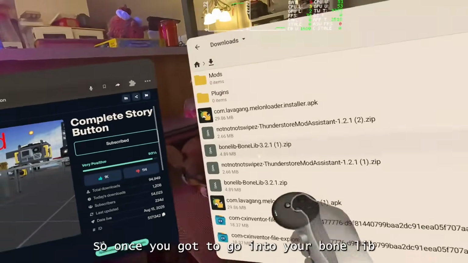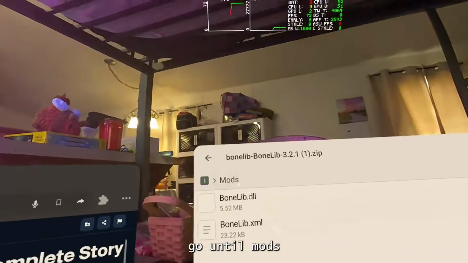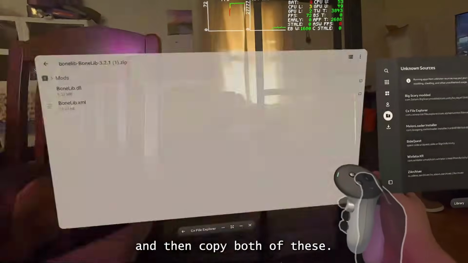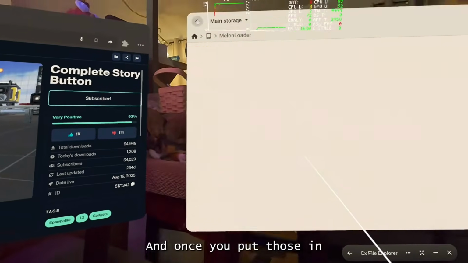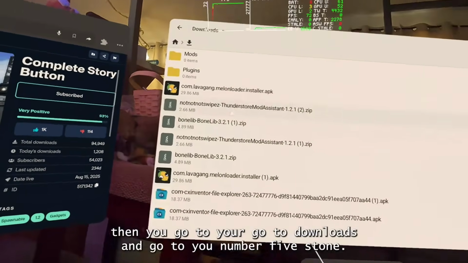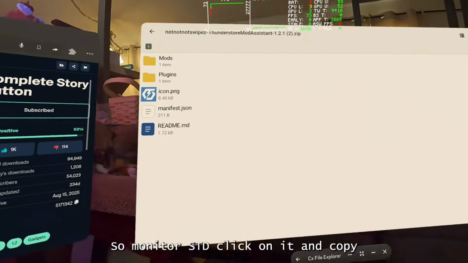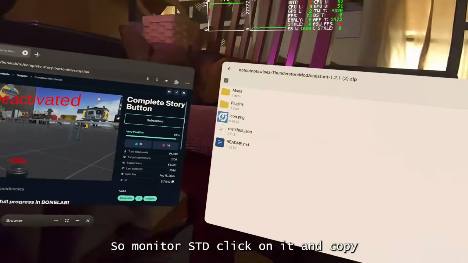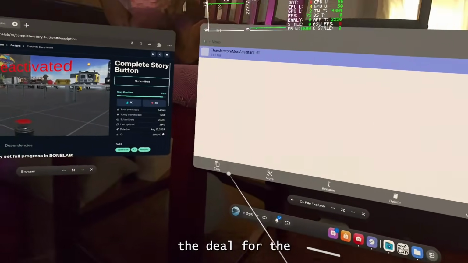So first, you've got to go into your Bonelab, go into your mods, and then copy both of these, and then paste those in.